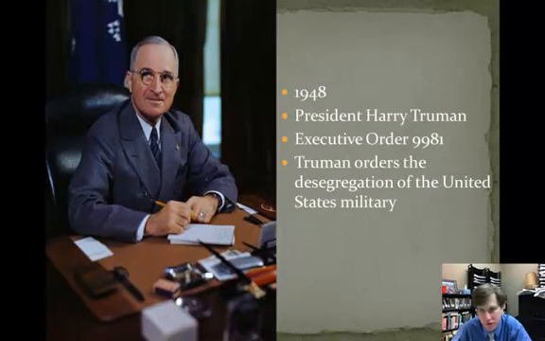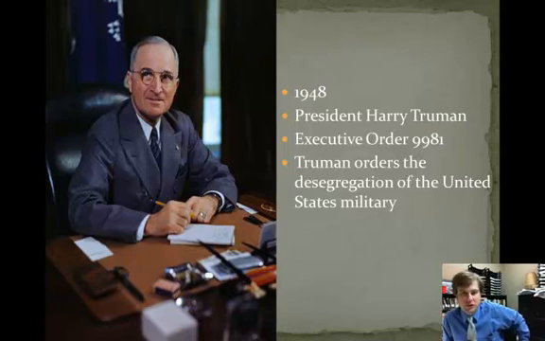1948, President Harry Truman, through Executive Order 9981, orders the desegregation of the United States military. Now, he can do this. It was thought constitutionally because he is Commander-in-Chief of the Armed Forces. Though the organization of the armed forces actually came down to Congress, if you look at the Constitution. So there was question as to whether Harry Truman could actually desegregate the military on his own, or if he needed congressional approval. Well, he does it anyways.